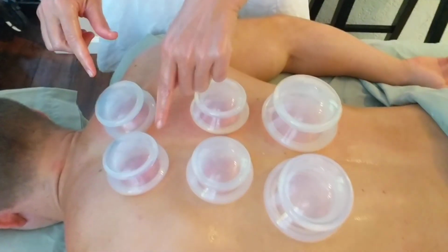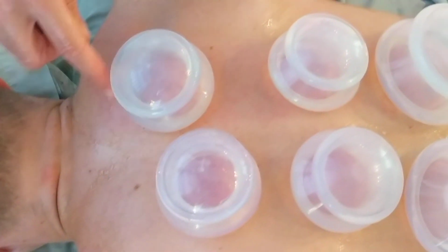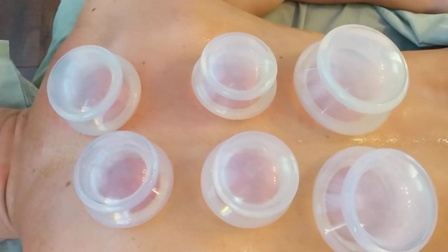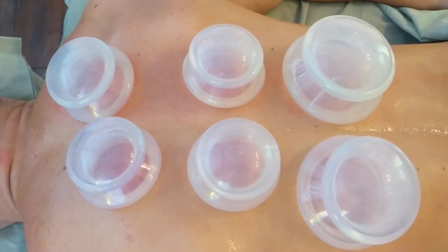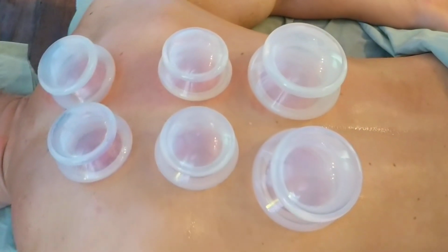See how dark this one's getting? This shows us there's a lot of stagnation in this area. All the cups will end up being very different. The ones that are the darkest tend to be the ones that are really needed the most. That's again where most of the stagnation is.